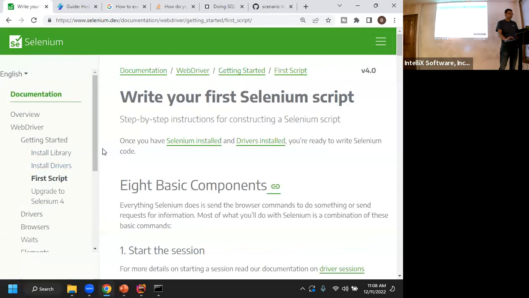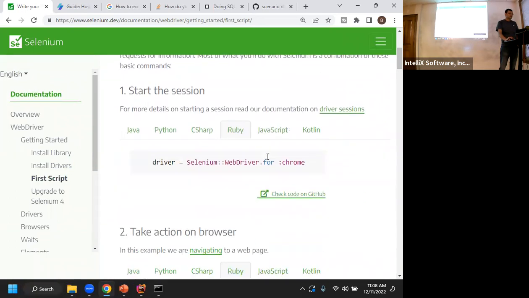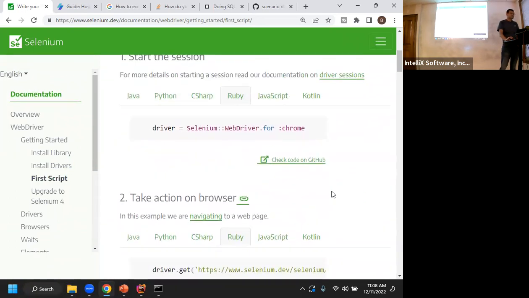Now the scripting part, right? Once you have Selenium and drivers installed, I'm going to highlight the differences, what we do differently. Instead of Watir, we have Selenium, and they have WebDriver.for. So in Ruby, in Watir, we were saying what?